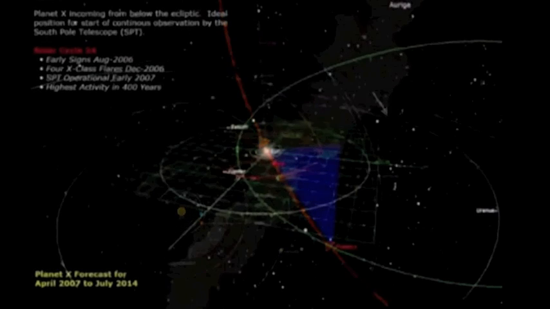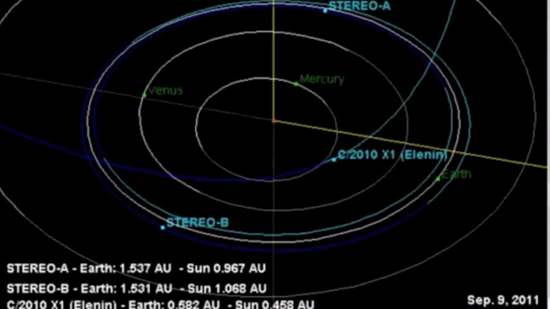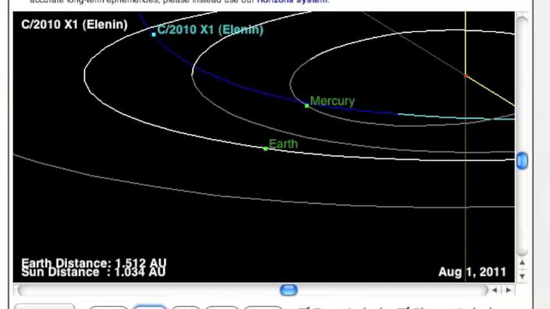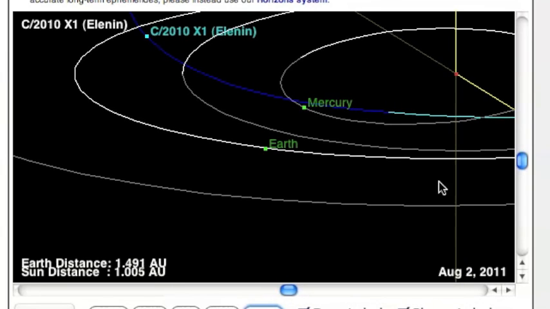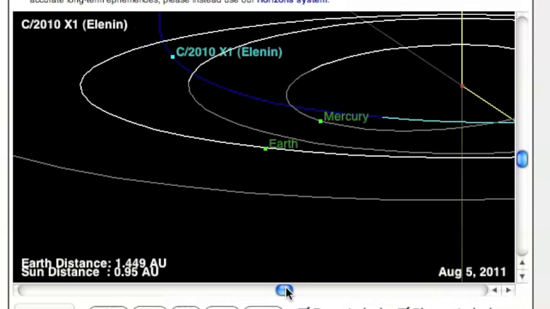Coincidences. NASA changing its story. And some people think they have the answers? Here's an idea. Every night, starting right now. If it's clear, go out and try to see Elenin. For a general Sky reference, see our Elenin video from August 4th. Check the Stereo B images just to remain informed.